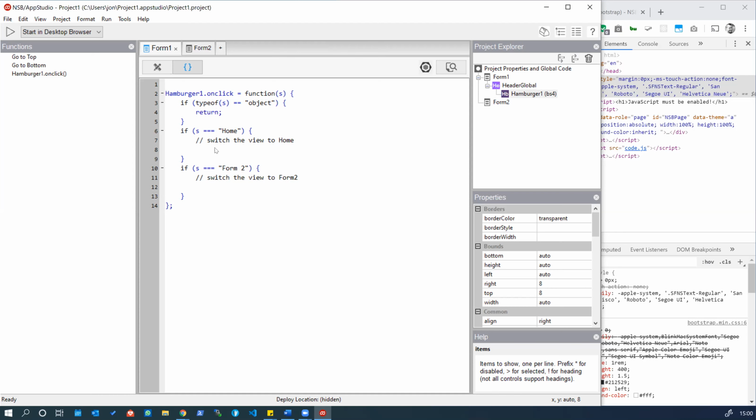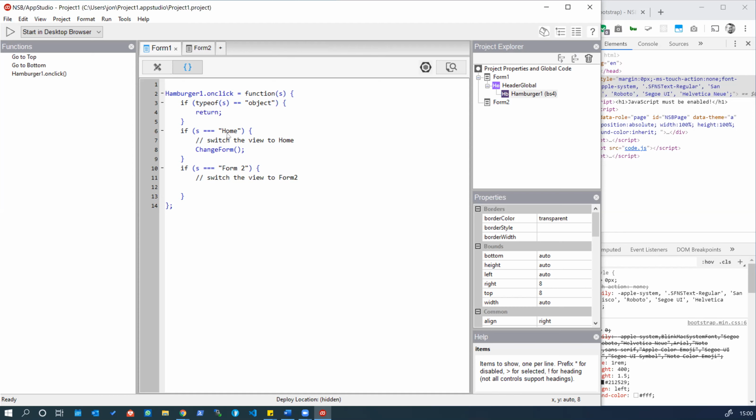Okay, so how do we switch forms? Well, there is actually a function built in to AppStudio called change form. This allows us to change the current view to the form we want to specify.